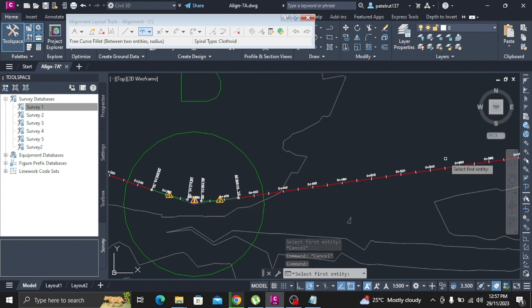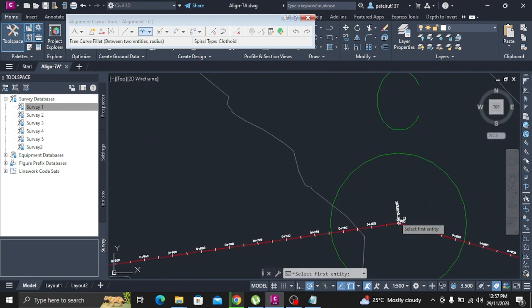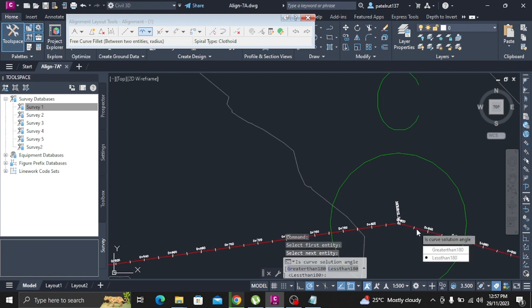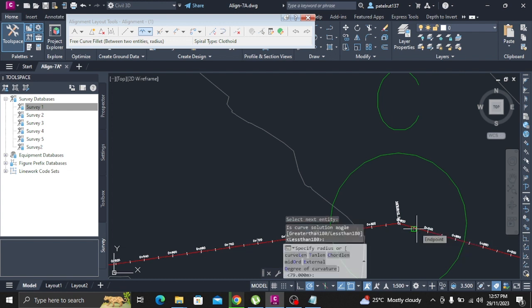In Toolspace, on the Settings tab, expand the Alignment Design Checks Design Checksets collection. Right-click the 50 kmh roadway length checks design checkset. Click Edit. In the Alignment Design Check Set dialog box, click the Design Checks tab. In the Type list, select Line. In the Line Checks list, select 310m at 50 km per hour, which is the design check that you created in the previous procedure. Click Add.